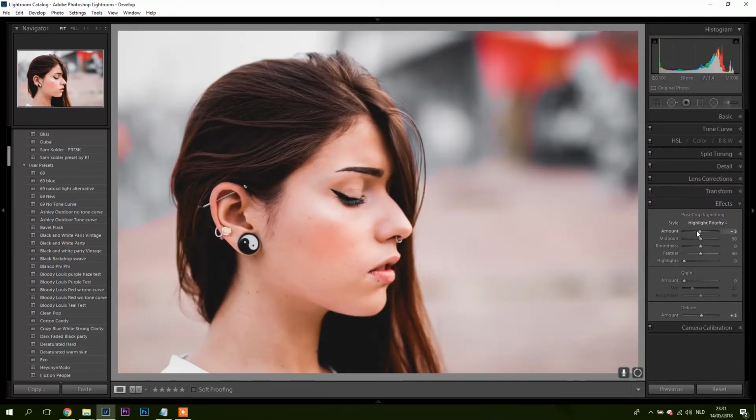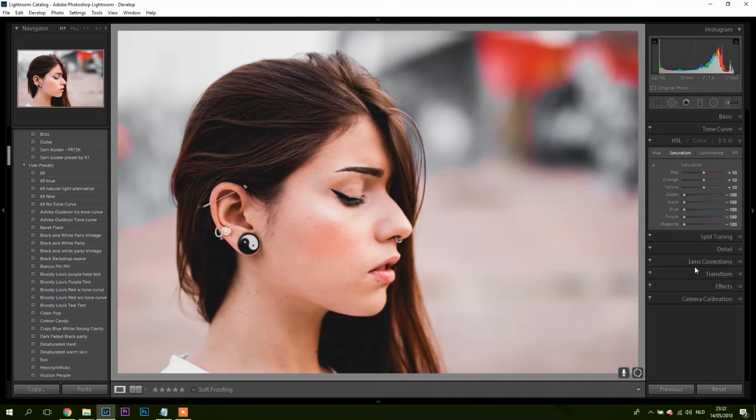Effects, like a small vignette and some dehaze. As you can see, it is quite nice, to be honest, because the dehaze really makes the image pop more. And camera calibration, I pulled the saturation down from the greens and changed the saturation from the red primary and the hue again for the skin tones.